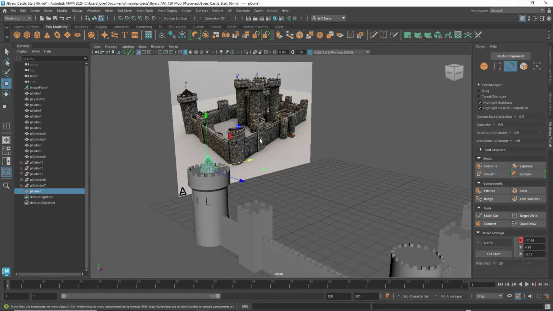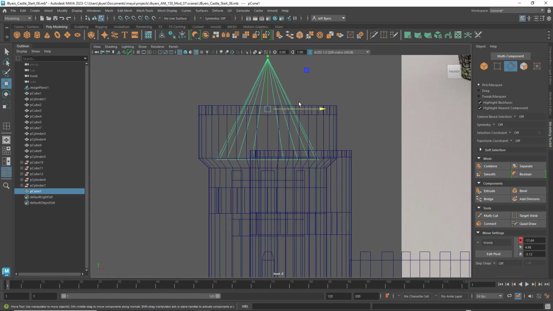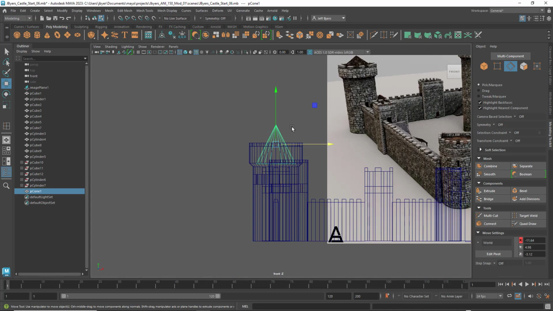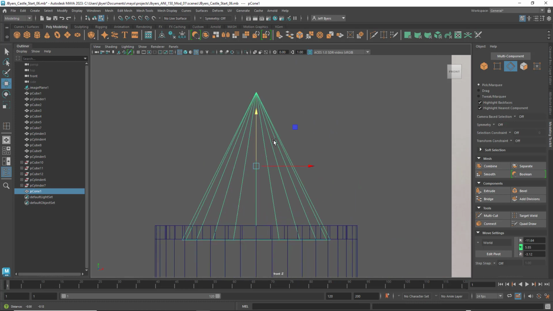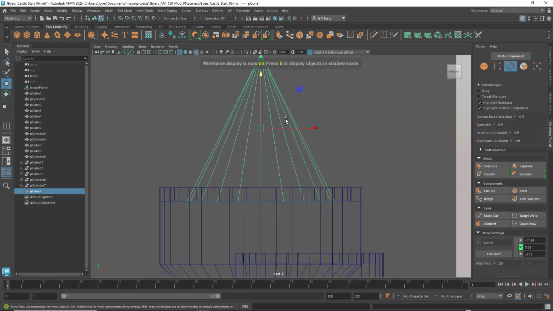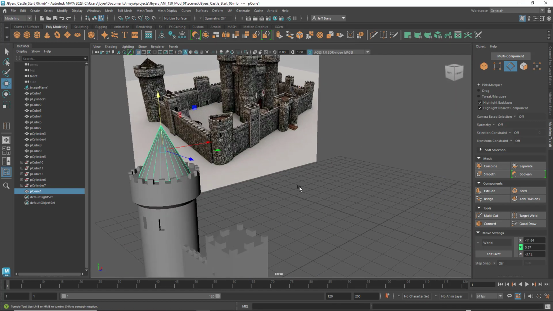So having the top view is great, but then I've got to center it from the bottom view, or from the front view. So I'm going to move that up now that I have it centered. I have wireframe on, hit the 4 key, and this allows me to see where I'm placing. You can see that this is where those little nodules are on the top, and this is the bottom of it. So now I've got it placed on the top.